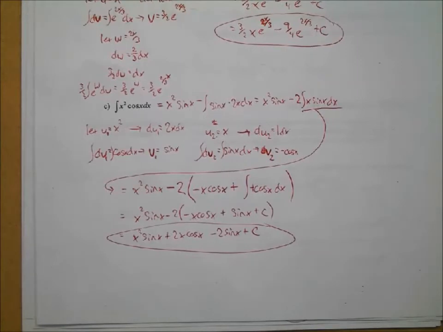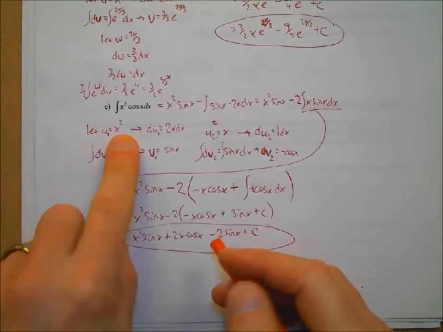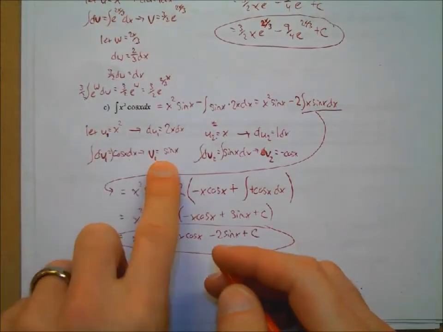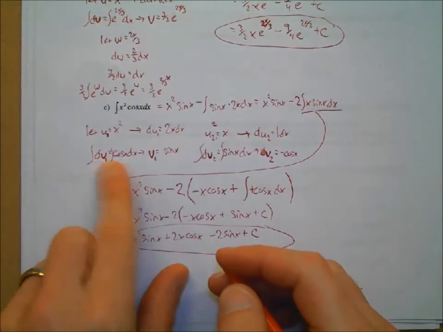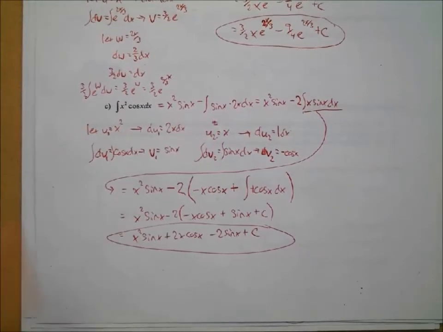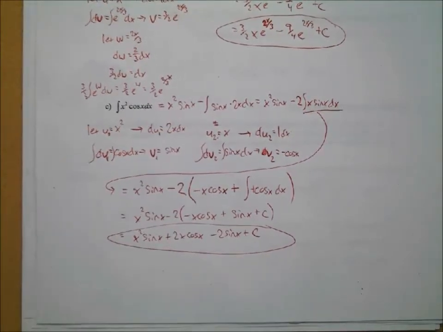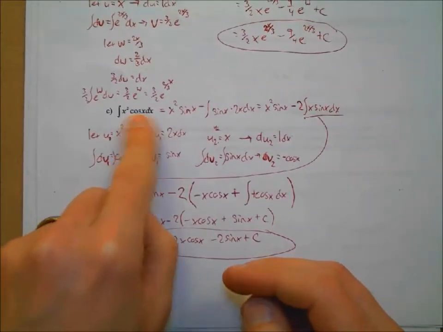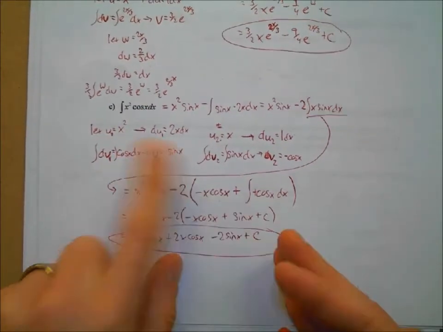Last one here, the integral of x squared times cosine x. All right, I let u be x squared, and dv was cosine x dx. Again, we choose the algebraic function first because it's ILA, right? I for inverse trig, we don't have any inverse trig to pick here. L for natural log, we don't have a natural log. A then for algebraic. So we're going to let u be x squared. du is 2x dx. Okay, and then that means dv has got to be cosine x dx. Integral of cosine is sine of x. So v is sine of x.